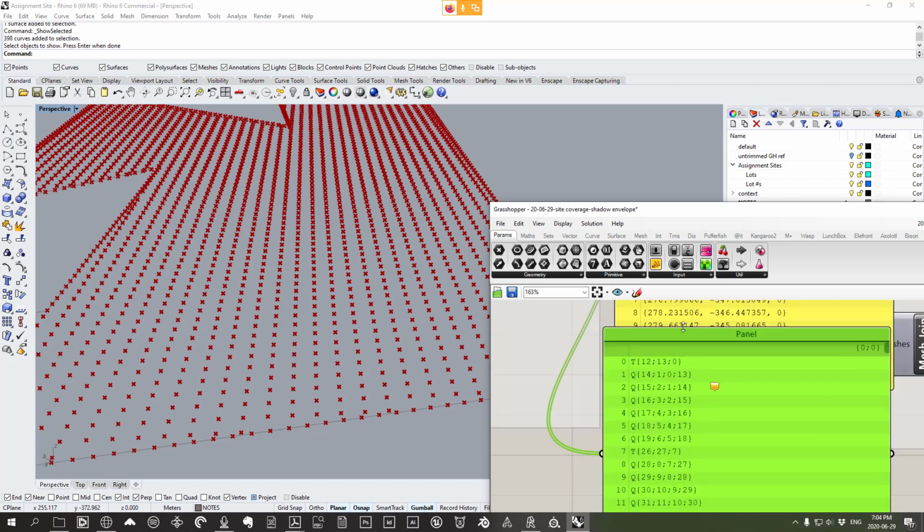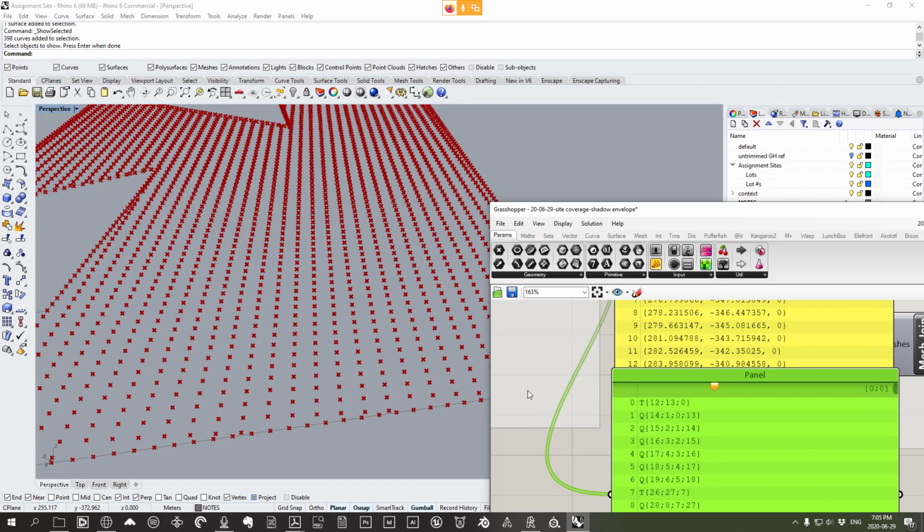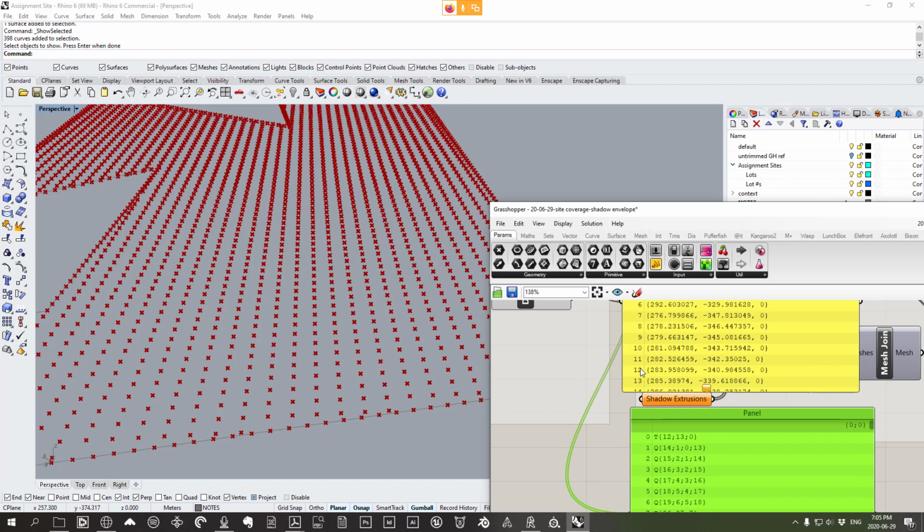The way that mesh topology works is that you can either have triangles, so you can see that's where we get this T, and then 12, 13, and 0. What this means is that the first face in this mesh is made up of the point with index 12. So there's 12, and it gives you the coordinates of one corner of that triangular face.